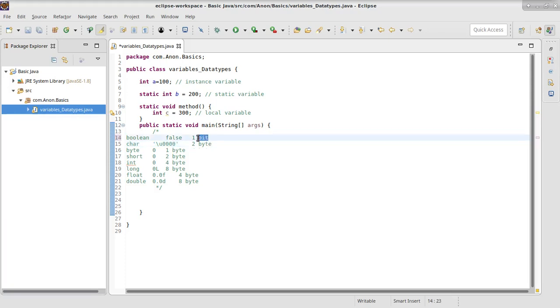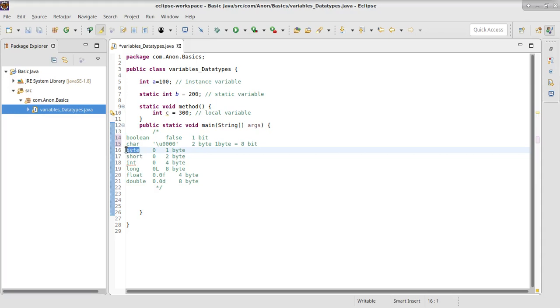1 bit means 0 or 1. Here is 2 bytes. 1 byte is equal to 8 bits, so 2 bytes is equal to 16 bits. Next is byte. Byte is smaller than int and short.